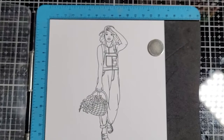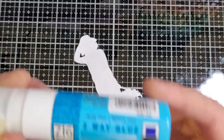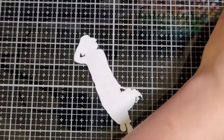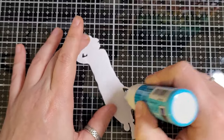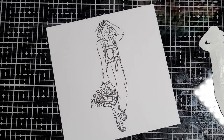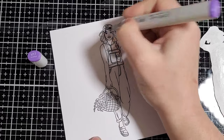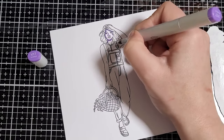And I've done it so it's literally right up against those lines. And as you'll see there, I've actually cut straight through her arm because it doesn't matter. I'm just going to stick it down. And now I'm using Zig two-way glue. And I'm just going to coat the backside of this image with it, and then I'm going to leave her to one side so that she can dry off. I love the two-way glue because you can use it either just as a straight glue or like this, where you can leave it and, once it gets tacky, it's then repositionable so you can take it off afterwards.